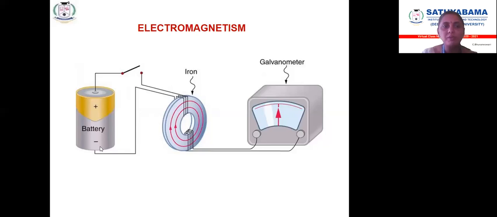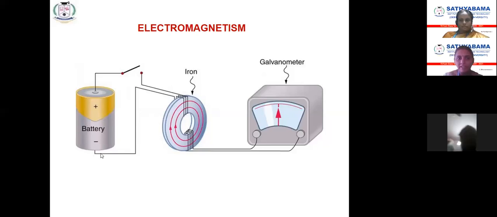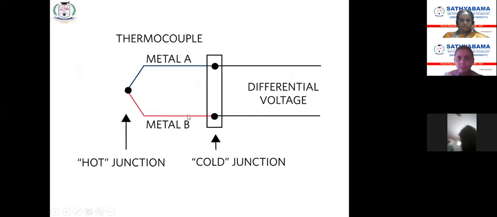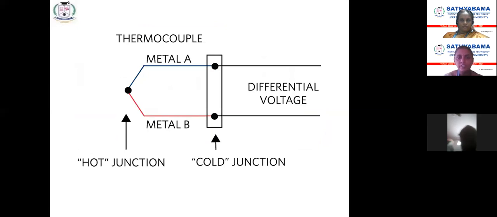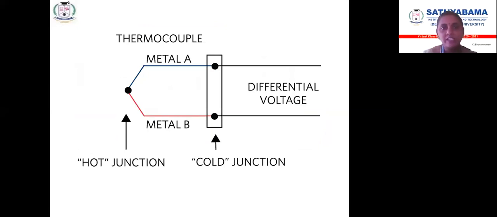If it is going to be from chemical reaction from a battery, the picture will be like this. From the battery ends, the EMF is generated. Okay. And the galvanometer is connected to measure it. Clear? The second one can be done by heating a thermocouple. When we join two dissimilar metals, at that junction it is going to get heated, and because of this heating, the EMF is generated.